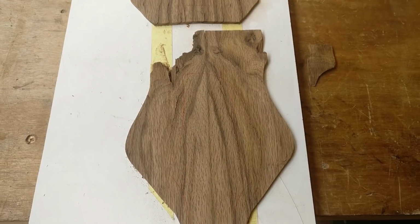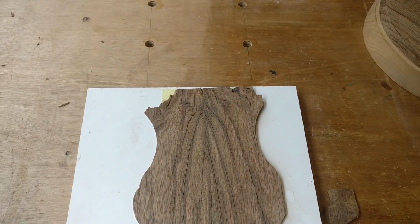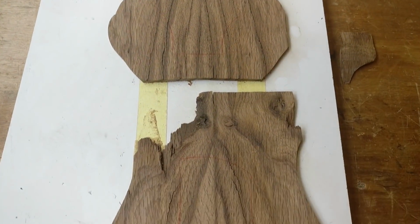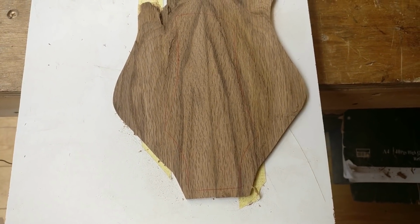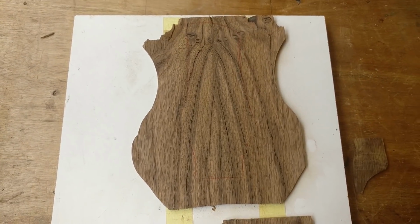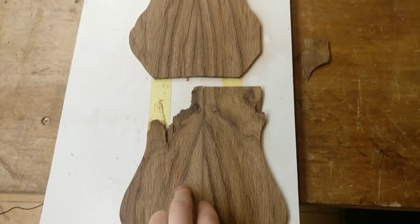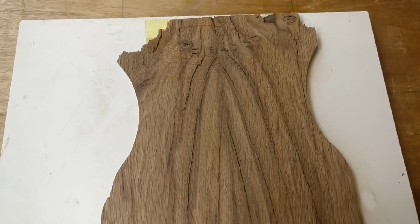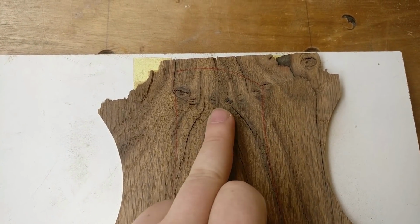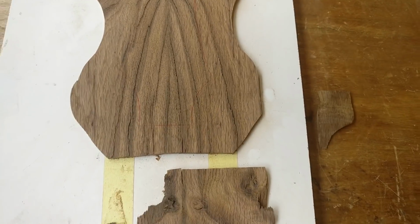for the headstock plate. Okay, so we're fresh off the thickness planer, and as you can see, we've had some casualties in the process, but this is perfectly fine. I hope you can see on the pieces I've drawn in red the outline of the headstock, so I know what I actually need, and there's still plenty of material. And I have decided to go with this piece over this original one because the extra cracks and everything in it just give it a lot more definition to the cathedral pattern. Plus as well, it has this really cool butterfly knot effect here at the top.